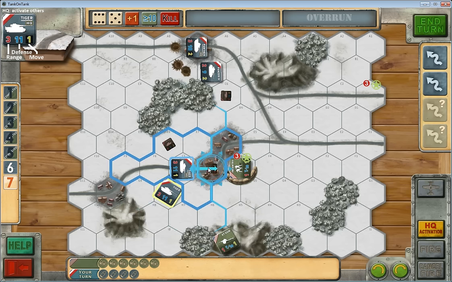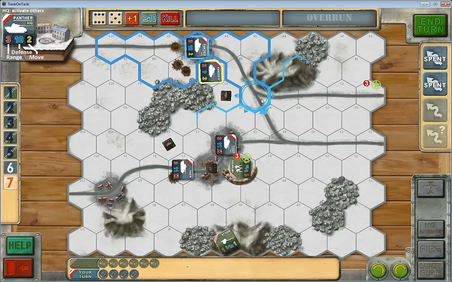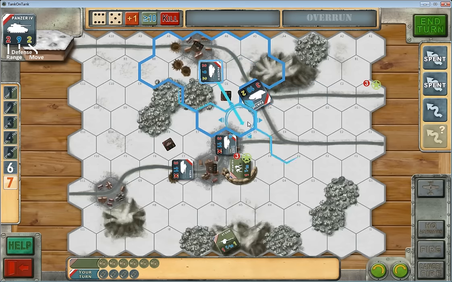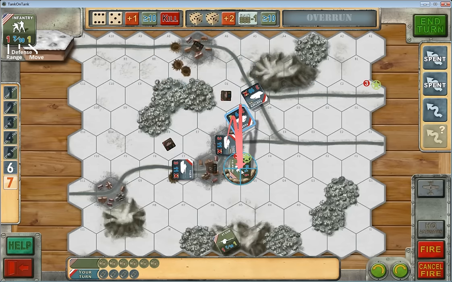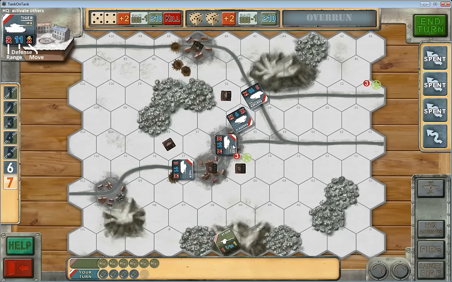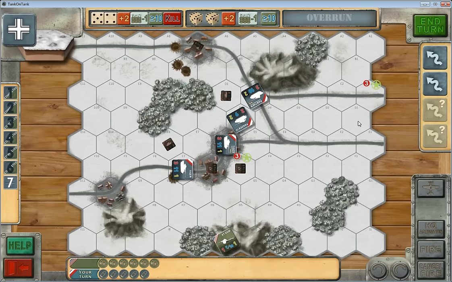I can do nothing. I'm gonna advance to here. This guy here. This guy. Let's see what happens. Of course, the AT gun can't do anything.